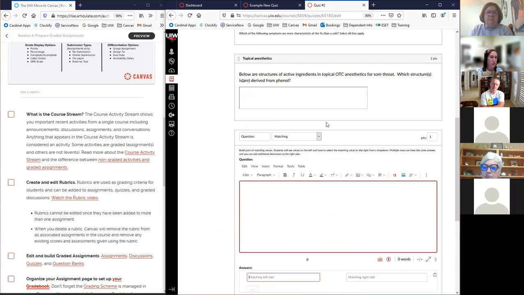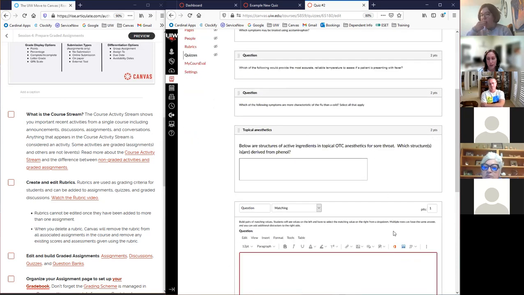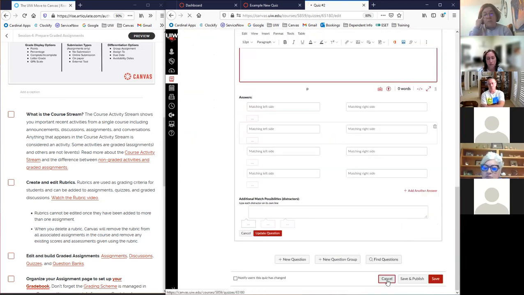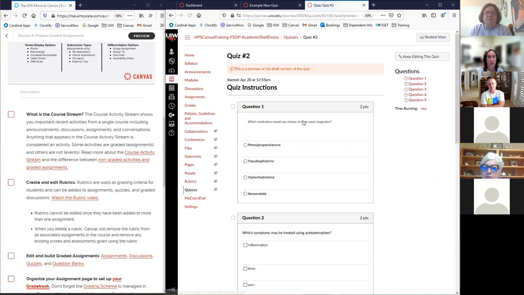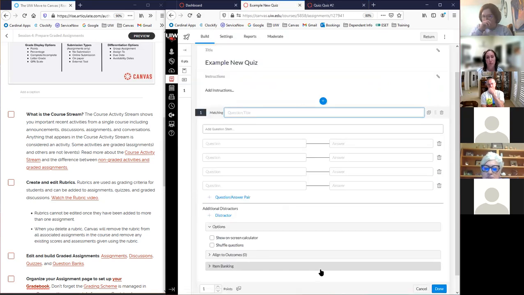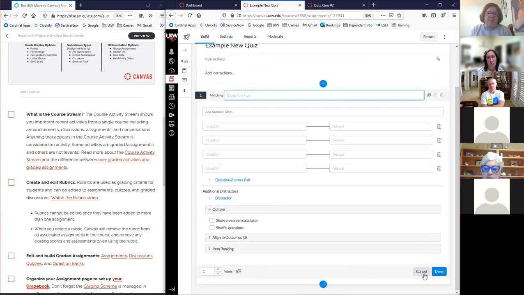And then I always use my student view button to go back and test it. And then you can also, when I click cancel, you can also preview. So I don't have to use student view to be able to preview. But if I use the student view, I will get that data in the gradebook for having taken it, whereas with the preview, I will not. So something to keep in mind. So yeah, definitely two different layouts to choose from, a little bit more advanced and I feel like definitely more user-friendly than Blackboard though.